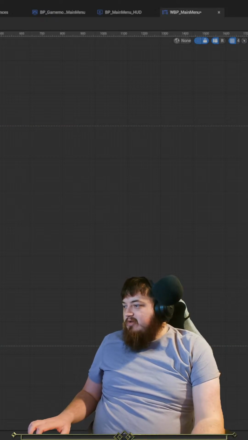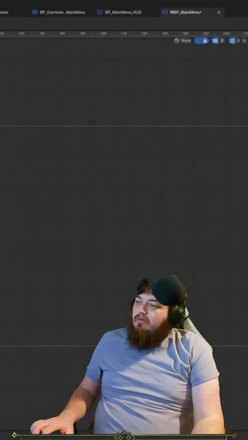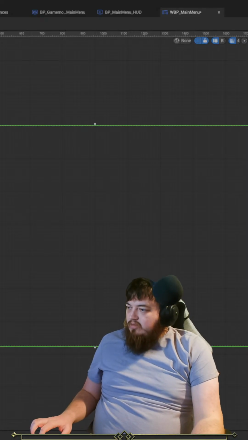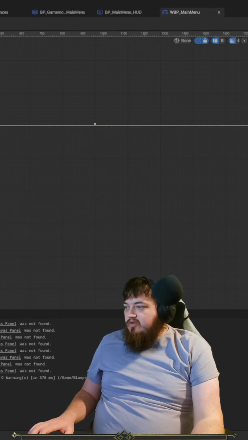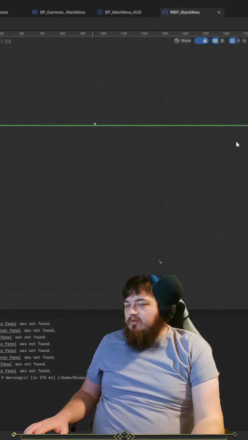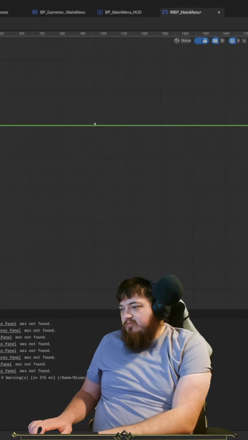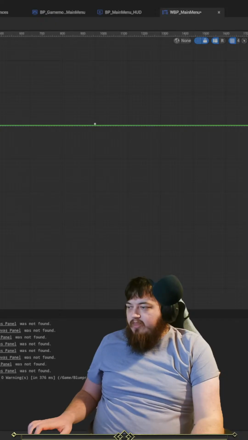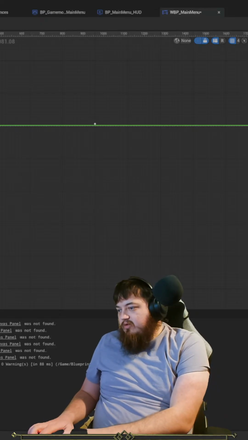Oh, no, I don't want the canvases to be inside each other. Technically it's an overall canvas, so that's fine. I should have done that first. And then there we go. So if I try to compile, it should fail me. Yeah, there we go. So this one is the heads up display. The order is not here actually, it's somewhere else, that's fine. So this is a variable, and it is the heads up display. Oh, that should go away. Yeah, there we go. And I won't do that for every single one. I'll just do this on inventory display.